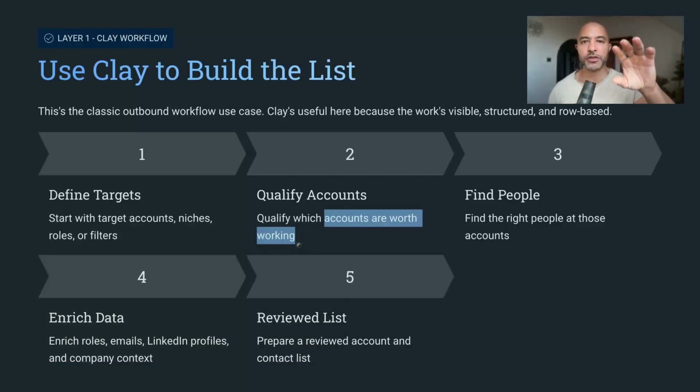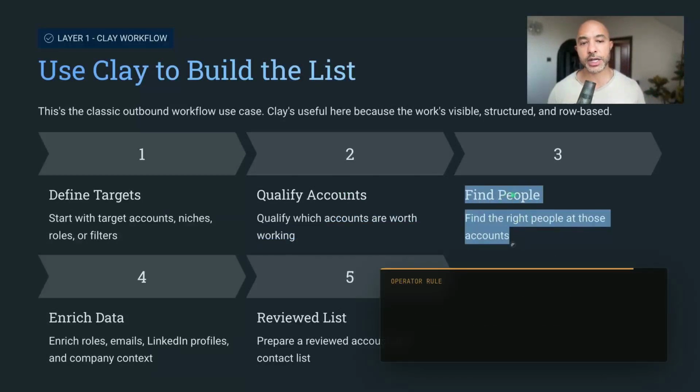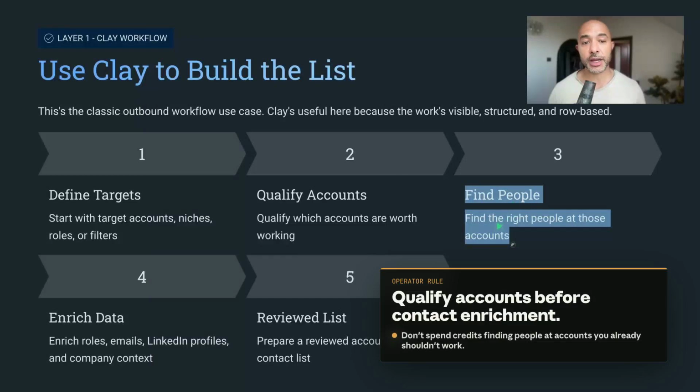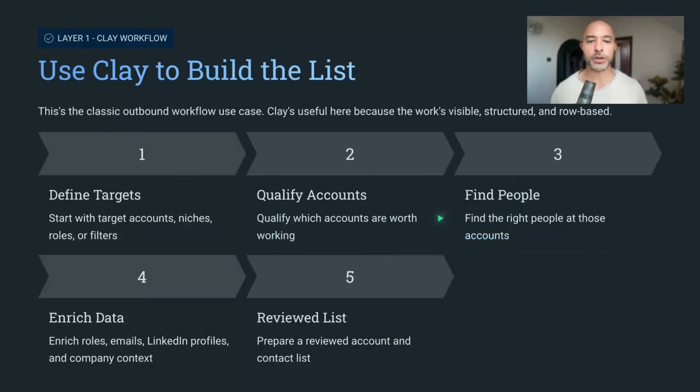And you can sort of build this matrix of qualifications, and at the end you can have a final column that basically says, based on all of those previous qualifications, is this account actually qualified? And then once you know the account is qualified and you've set that up, you can actually find people, decision makers who work at those companies. And as you notice, it goes in this particular order because you wouldn't want to spend the credits and the time finding decision makers at unqualified accounts. So that's why we qualify them up front first.